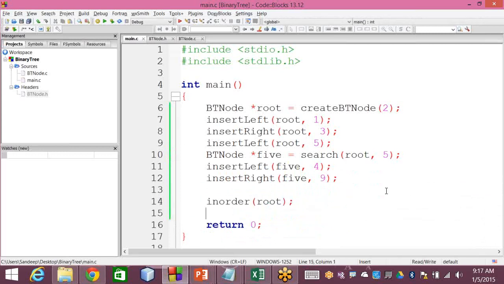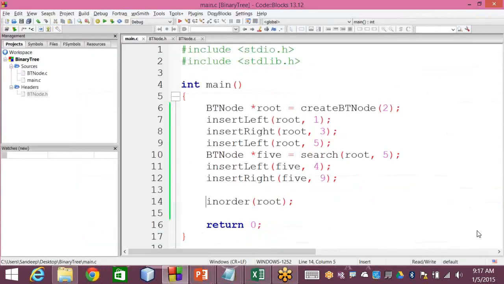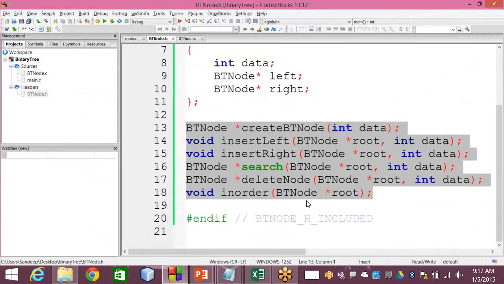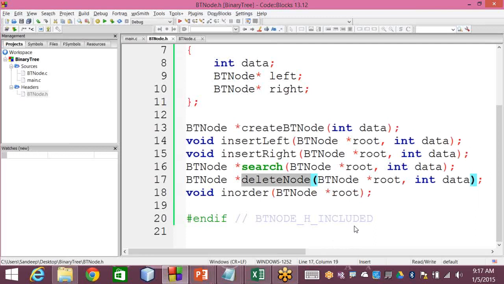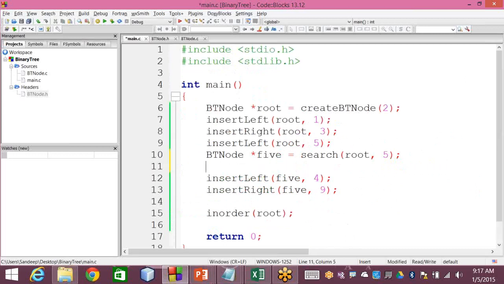Apart from this, search we have used. The only thing we have not used is delete. Another thing we want to do is, when we call search, search can return a null pointer if it does not find the value. So here we should have a check: if 5 equals null.